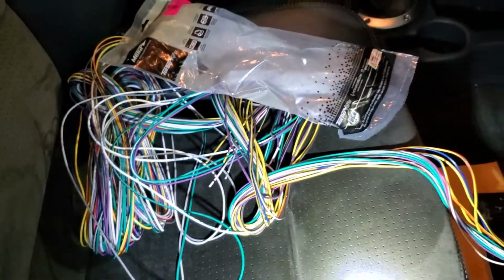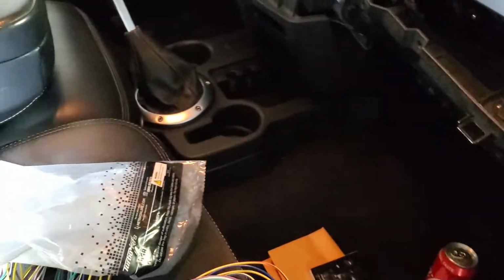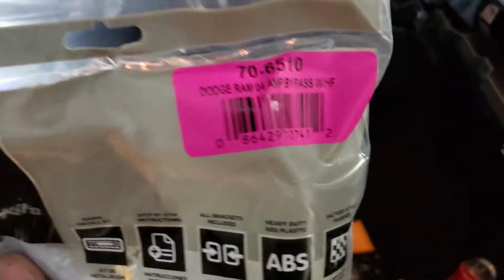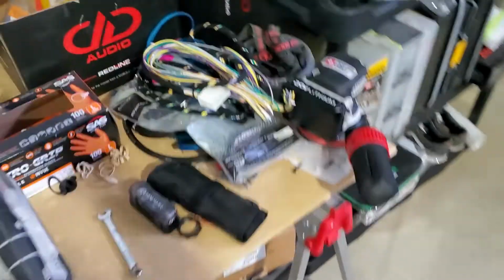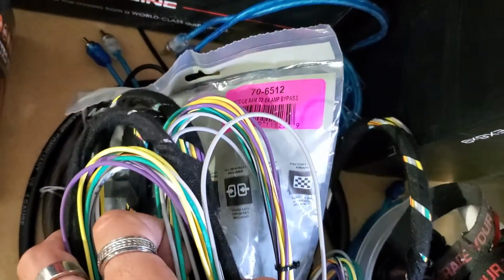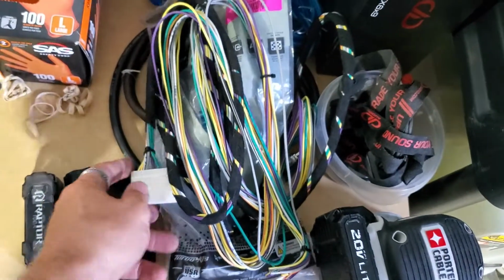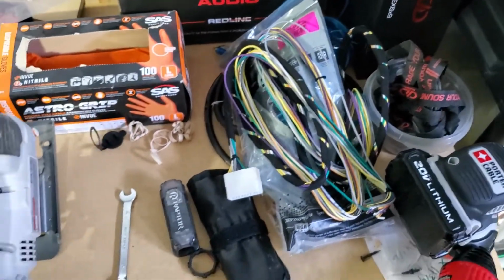But here's the extension harness. I'm going to test tape that up, but this is definitely the one that we have to use in this. So if you got 2 plugs, definitely remember you're going to want to use this harness, a 70-6510. If you have one plug, I would definitely recommend using a 70-6512 because that's what we originally started out with, the one plug. But this one actually has two plugs, so definitely use that one.